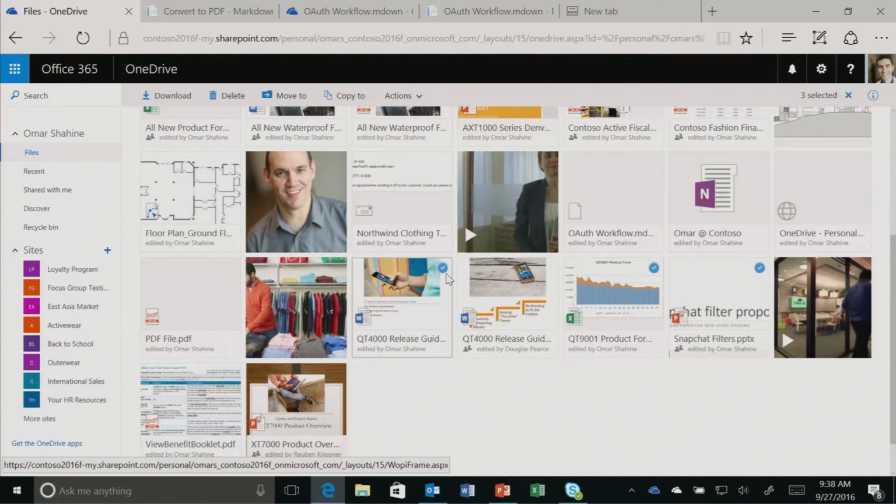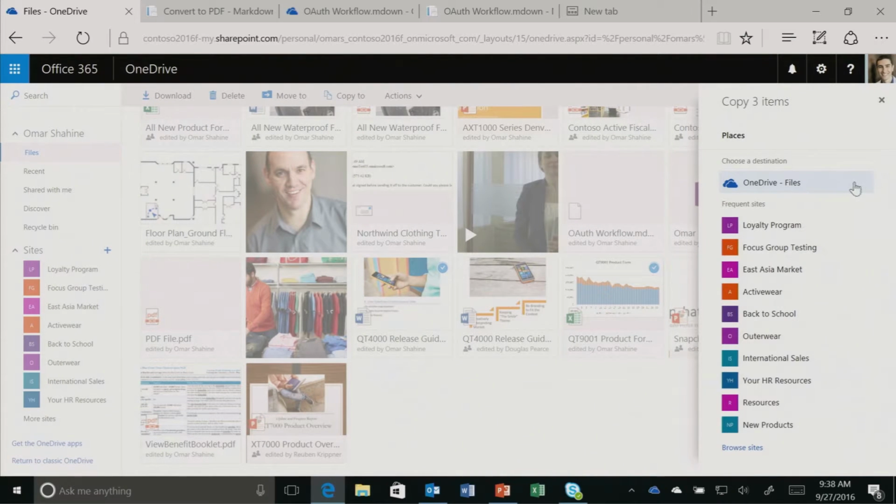Another command we added to OneDrive, and Ruben briefly touched on, is this notion of lifecycle. And so with applications like Office, the default create content in OneDrive, what I find myself doing all the time now is launching Word, writing a document, sharing that with a couple of people, and doing some ad hoc collaboration. But when I'm done, what I really want to do is put that file in a place that my team already has access. So I'm going to hit copy to here, and you can see that here on the right-hand side is my OneDrive, and so I could save it to another folder in my OneDrive, obviously.